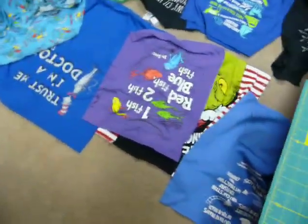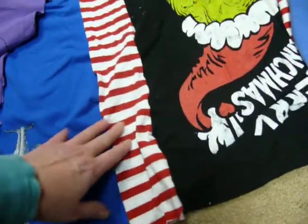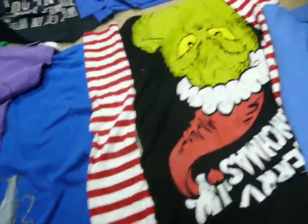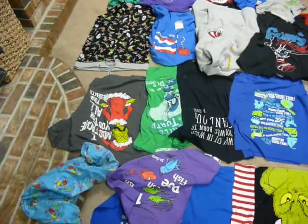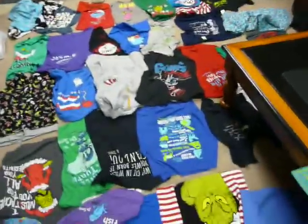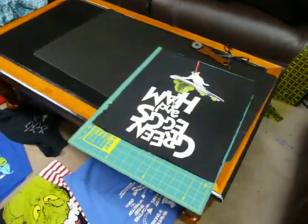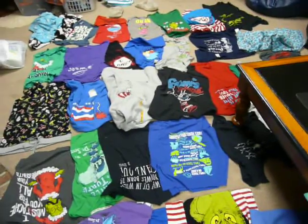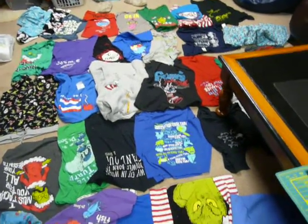I usually cut them as wide as possible and as tall as possible in the first cutting. You can see there's some really big ones already cut, really wide, and then some thinner ones. This one had fun sleeves — cat in the hat sleeves — so we actually incorporated those in. I cut the sleeves off and just pinned them. You can see they're just pinned on this Grinch one. She didn't want all the Grinch ones in one row, so she made sure there was a Grinch one in each different row — five Grinch ones, all in different rows. I go with the smallest row in the next set once I've got them all cut, and then I cut all the rest into that row size.